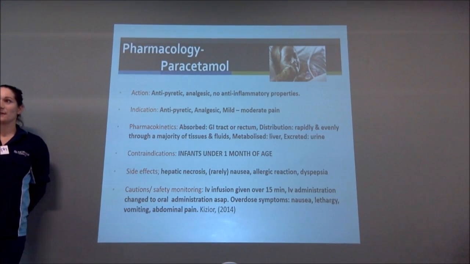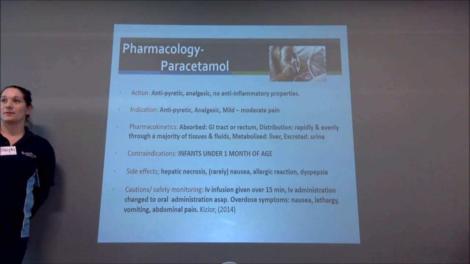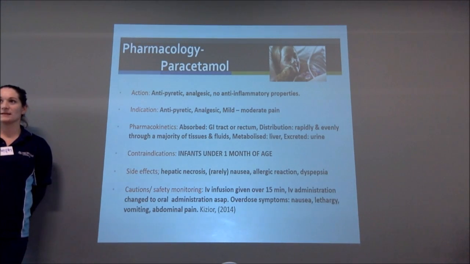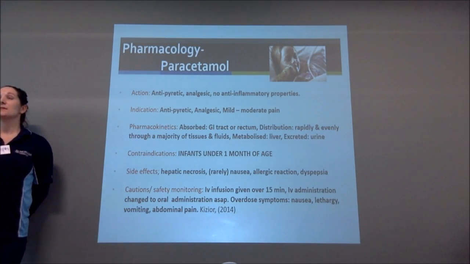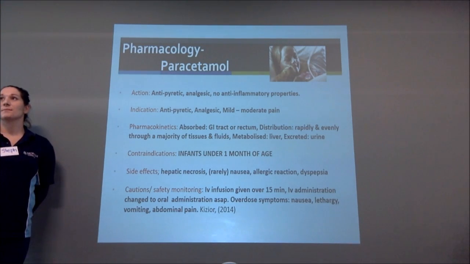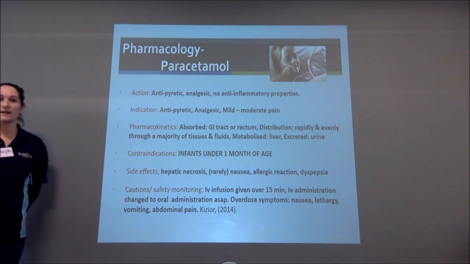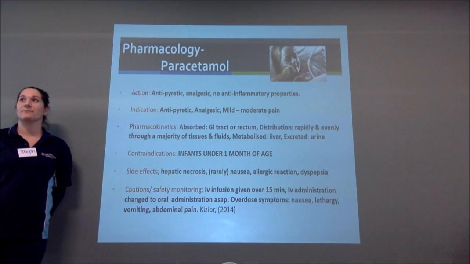Paracetamol is an antipyretic, with no anti-inflammatory properties. It is used as an antipyretic and analgesic, both of which Ali has been suffering from. It's indicated for moderate pain and can be given IV. Paracetamol is absorbed in the GI tract or rectum and is distributed rapidly and evenly throughout a majority of tissues and fluids. It's metabolized in the liver and excreted in the urine.